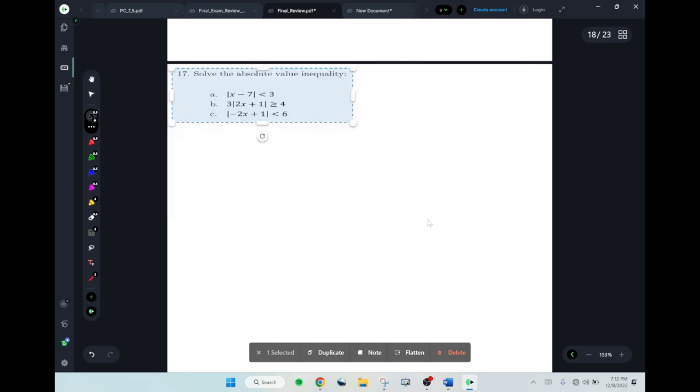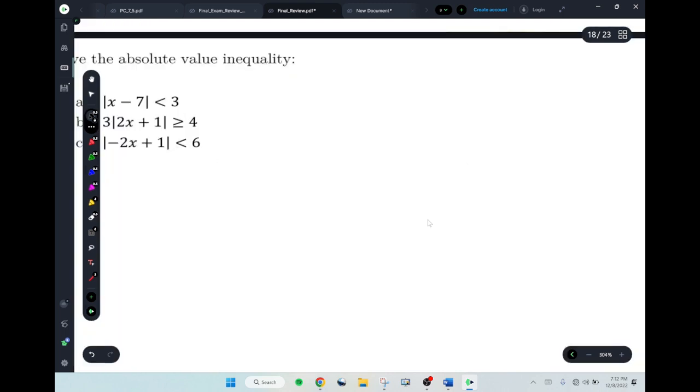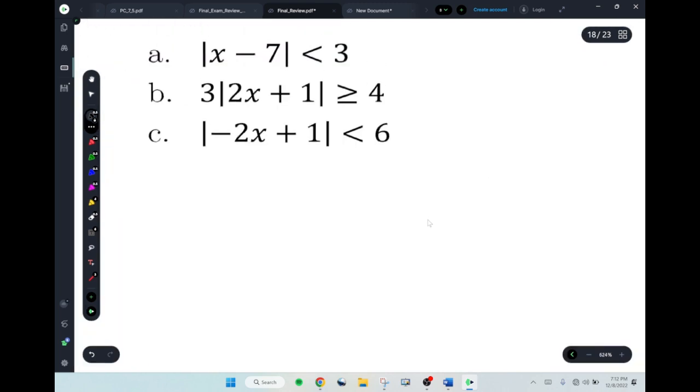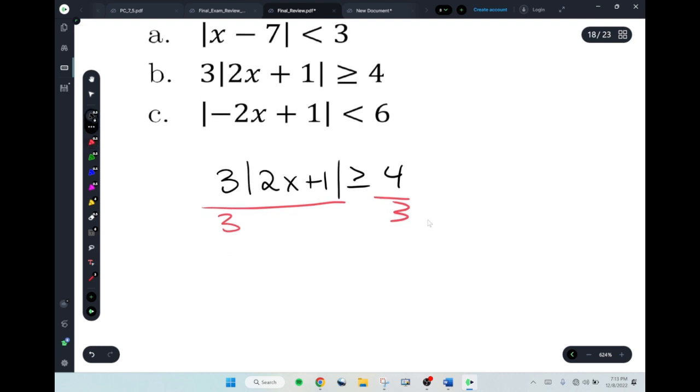All right. You said B for right now? You got any inclination on what to do first to make it a little bit easier for us? 5. Yeah. Please, please, please do that easy thing first. Don't let them trick you into making the problem harder than it can be by not doing the normal algebra step first, which is dividing that number. I don't want to do the absolute value thing before I get it as simple as it can be.